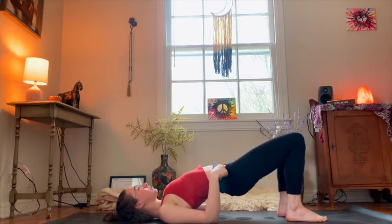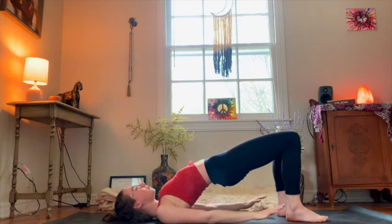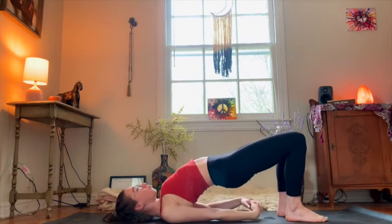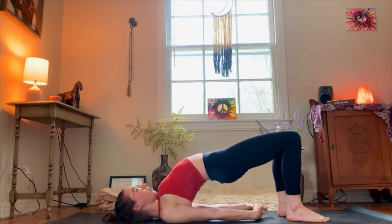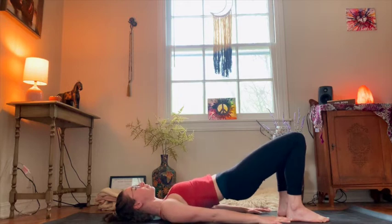So think of lifting the hips towards the sky, the heart towards the chin, and the chin towards the sky here. Pressing through the palms, or you can interlace them together and roll the shoulder heads under the body, finding external rotation in the shoulders. We're here for 3. Keep breathing for 2. And 1. On your exhale, lower down vertebrae by vertebrae, nice and slow.